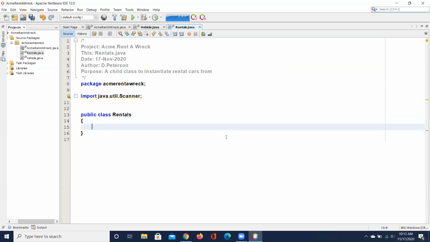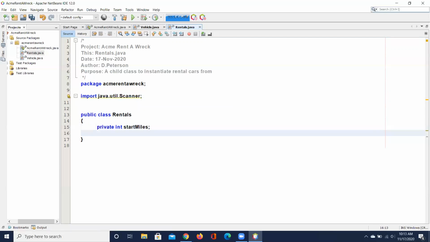And then tab. And now we need to come up with some things for our rental cars. And I'm going to just say private int start miles. And how about private int end miles.